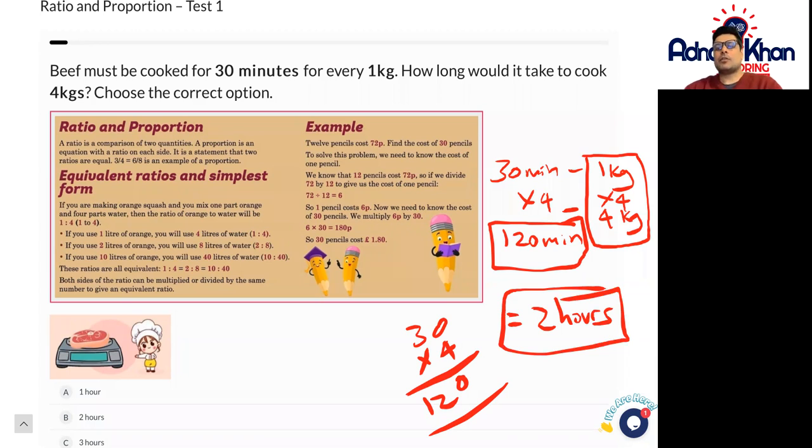Okay? So good luck with the rest of the questions. Do plenty of working out like we're doing now. It just makes it simpler to understand, and it gives you a structure on how to do your working out as well. We'll follow up the rest of these questions in our next class.